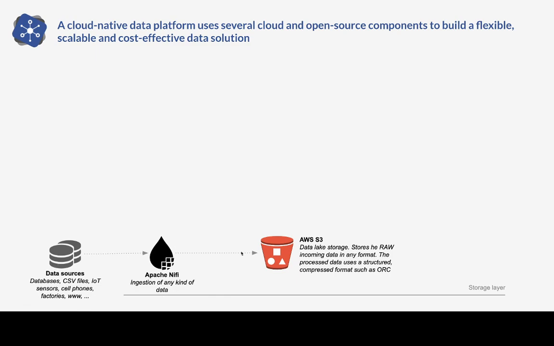a tool to ingest all of that data and land it in some kind of data lake storage called AWS S3. And S3 is one of these serverless services. You don't have to worry about it. You just say, store my data and store as much as you can. It's very cheap, and it does that for you securely and scalably.